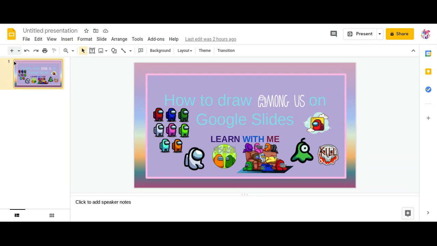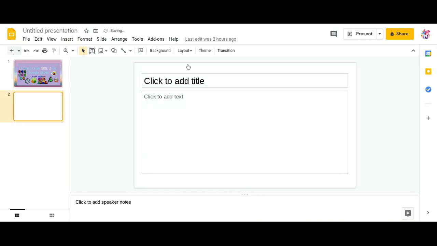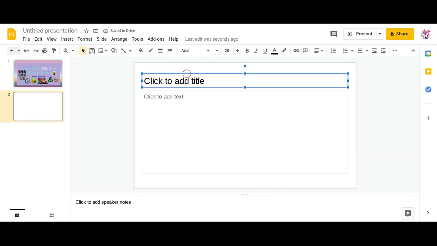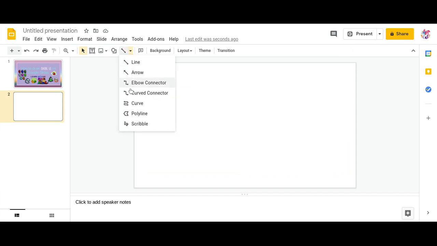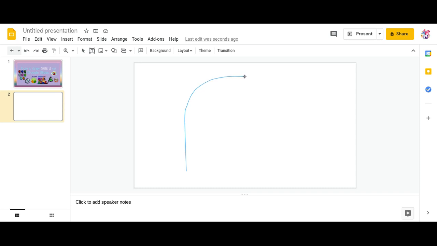So our first step every single time is going to be click new slide and just remove these text boxes. And this is probably going to be one of our easiest ones yet. Okay, so now that you have a blank background, a blank space, you can go to select lines. Click on curve. And just start following what I am doing. So make a few clicks to make the things start to curve.